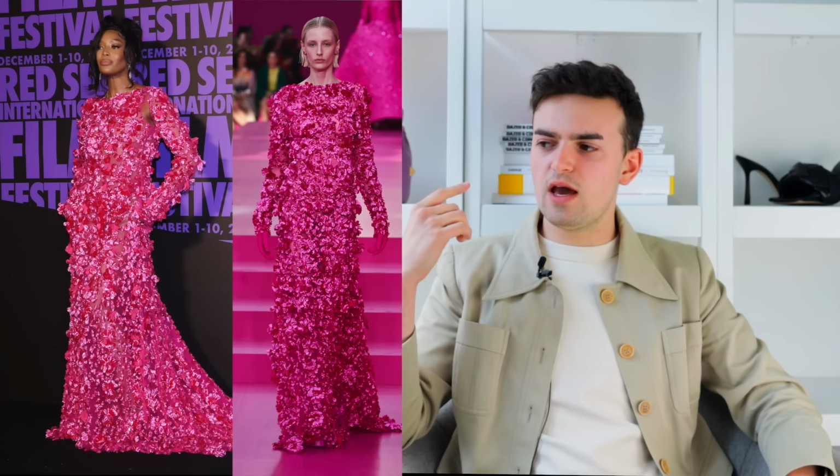I also feel like technically it's a little bit different from the runway look because as we can see here, there's a little tiny baby slit at the armpit. I think it's nice. I don't know if it was done for like fit. I don't know if it was done just because that's what Naomi wanted. I don't know if it's a custom look and so we did what we did, but I think it's a nice, really subtle little tiny baby detail that looks lovely. I also think the fabric flowers are gorgeous. And again, they're full. So although this is a sheer dress, unless you're looking up close, you really wouldn't know that, and we appreciate it ever so much.